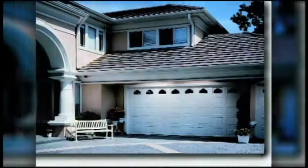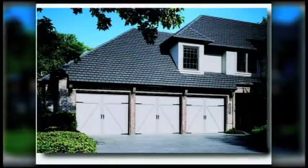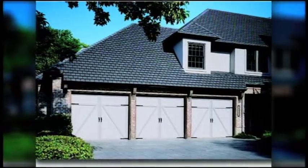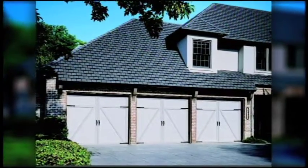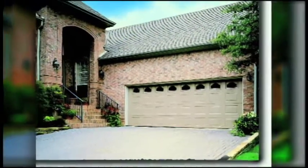Now, the largest opening in your home through which wind and water can infiltrate, your garage door. Make sure, and these are according to my friends over at the Overhead Door Corporation, make sure you can get one with integrated struts that will actually stiffen that garage door. You don't want it buckling under high wind conditions. And make sure that the track is up to code and up to standards, because if the door is impact resistant and the track is not attached well, it's not going to do its job as a whole unit.